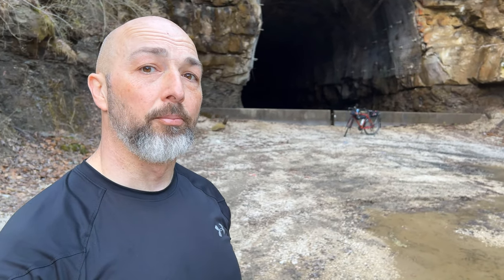Well, I am at Tip Top Tunnel. I think it's called Tip Top Tunnel. There is a boundary blocking it off. I don't see any light through the tunnel, so I don't know if it's open on the other end. The other tunnel you ride through, you can see the light all the way through it. I don't know if it's actually closed off for a reason, or if this wall's just on it. You guys already know what I'm thinking. Well, that is closed. That is probably not getting opened back up. Or maybe it will, I don't know.